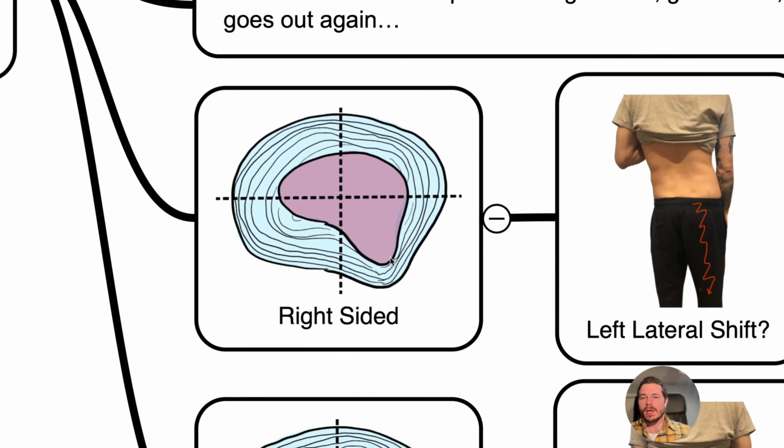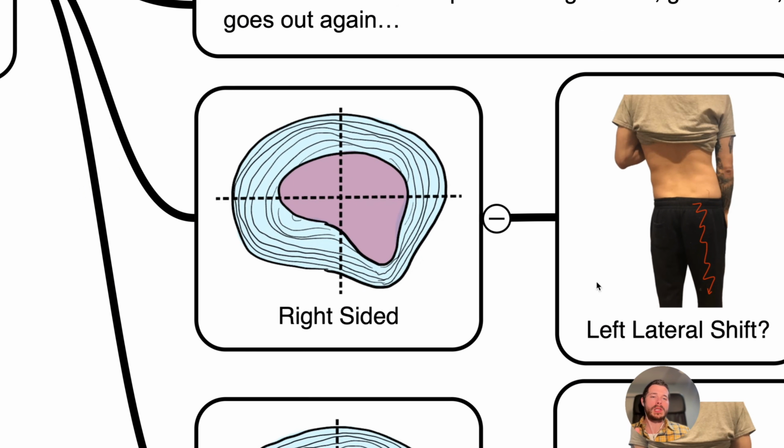Now, again, if it goes out and back to the right, you'll almost always have right-sided symptoms, but it could be central as well. But you might also be shifted. So it's possible, if you only have back pain, that you could have what we call a lateral shift, whereby you have a disc herniation out and to the right. Well, you want to get away from that. So you will bend forward and shift your body to the left, sort of intuitively, all right? There's a block there, if you will.